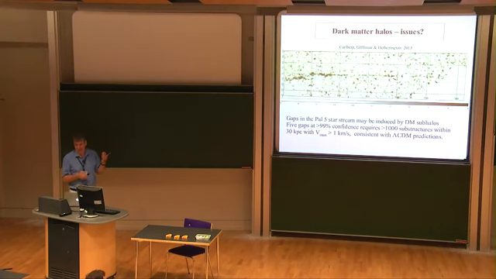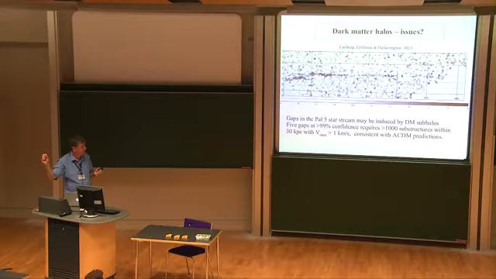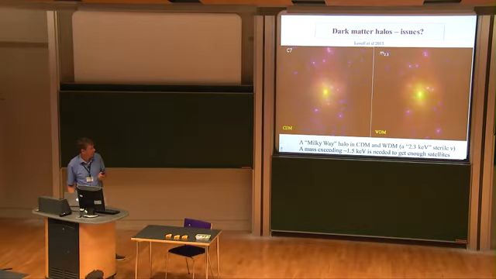I'm not convinced by this argument yet, but it looks to me as though it is an interesting possibility. These structures, which are very thin and very coherent, could be affected by very small lumps in the Milky Way's halo. And so this may eventually show us a way to measure them.